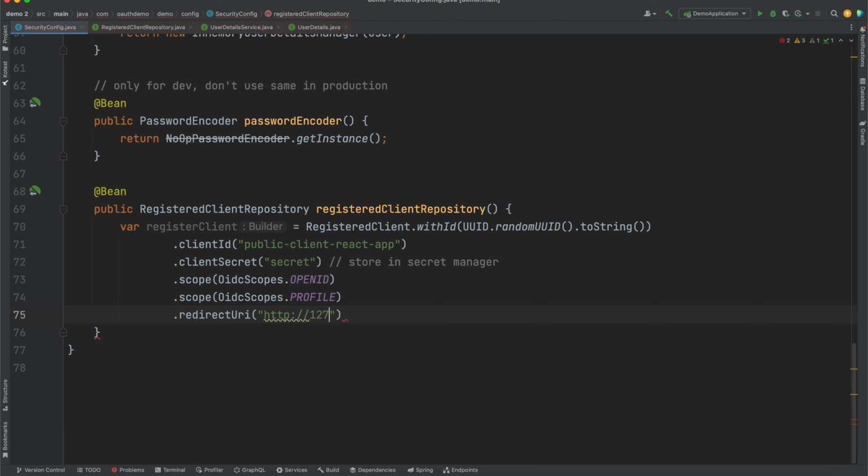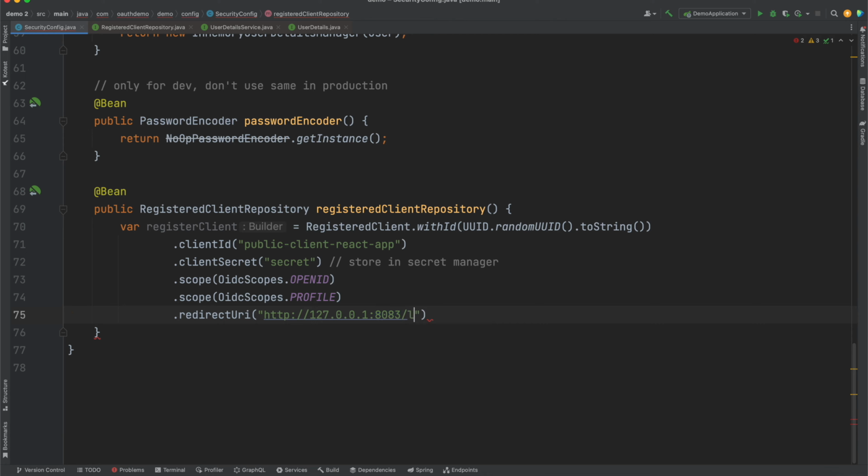So here let's define some URL. You can use localhost also, but sometimes it creates a problem with localhost. So let's use this. We are going to have an endpoint with 8083. This is the port on which our front end application is going to run, because this is the port on which the resource server is going to talk with our front end application for passing the code.